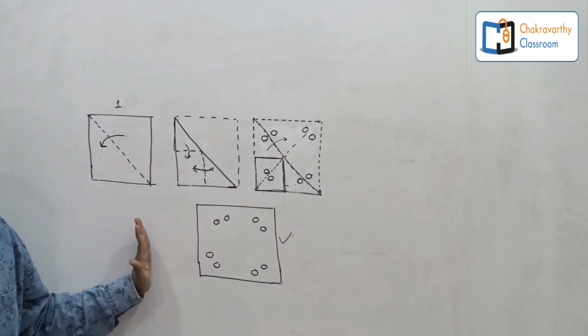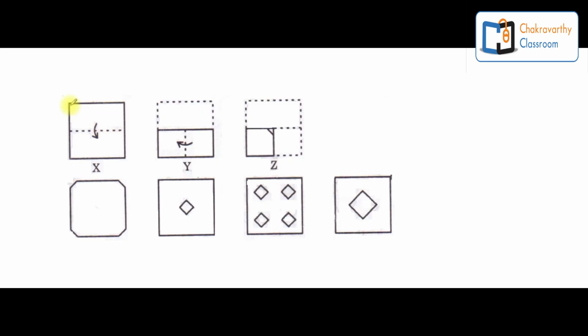Let's take the questions now. Now, start the first question. See, they have taken square shaped paper. As we have discussed, this dotted line is the line on which they have folded, and the arrow is showing the direction in which the paper has been folded. Now you see how many foldings are there here. Two foldings are there. They have denoted the paper as X followed by Y and Z, the paper with foldings. And these are all options for you. We may take it as option number 1, this is 2, and of course third option, and this is the fourth one.